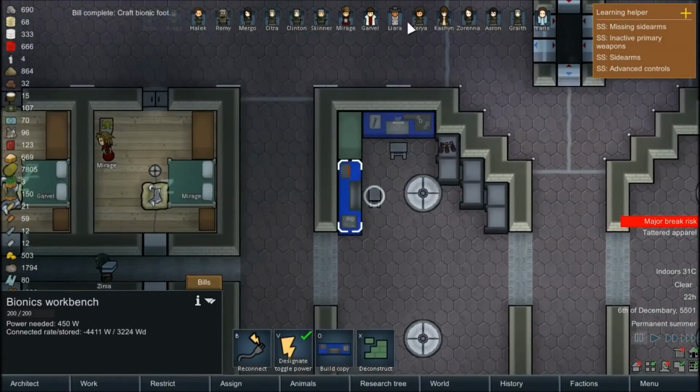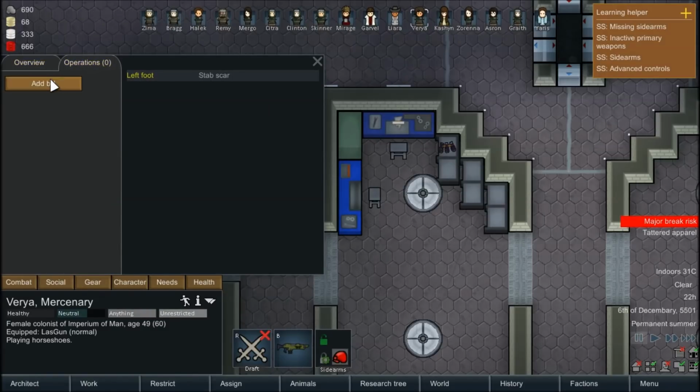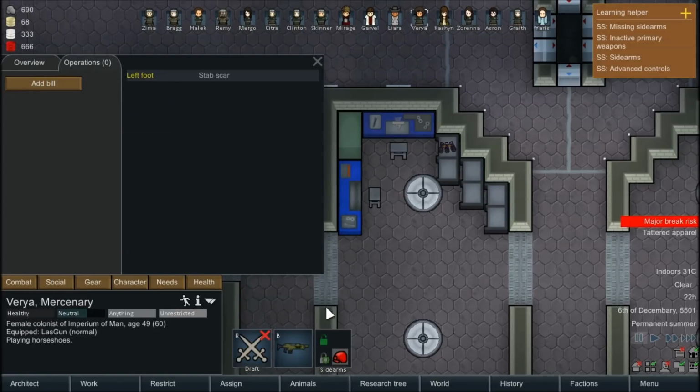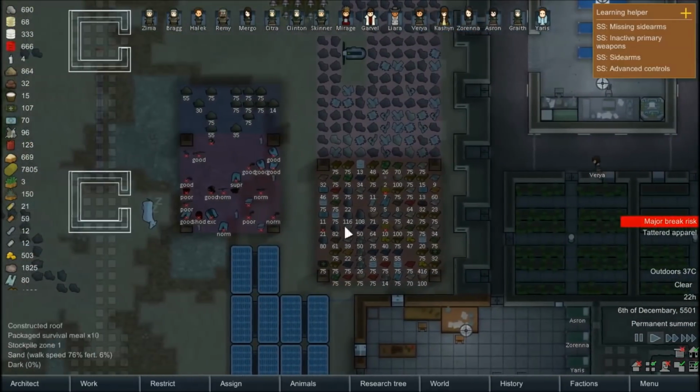Oh, cool! Our bionic foot's done. Virya, let's get you in operation. So yes, left foot, 67%. Just make sure I'm giving it to the right person. So we want to replace the left foot. Install. Oh, it's got to get dropped in the stockpile first.